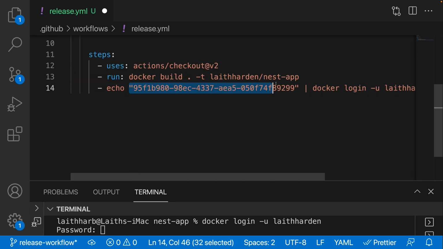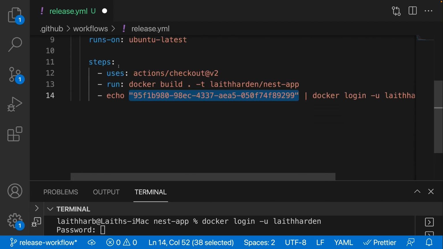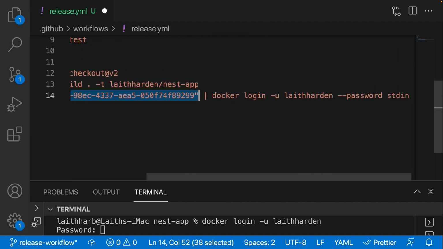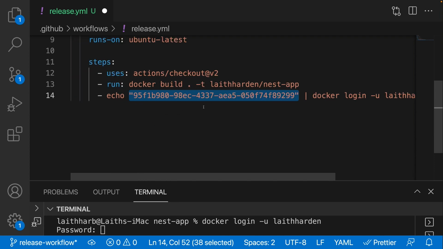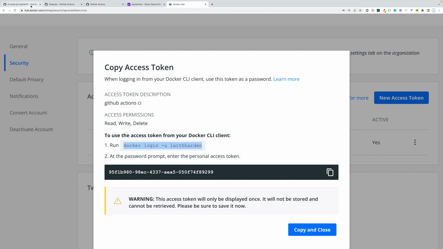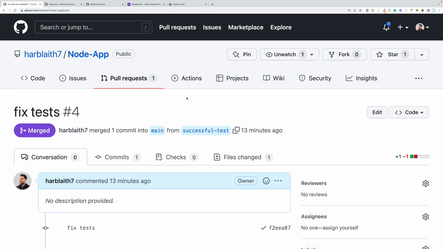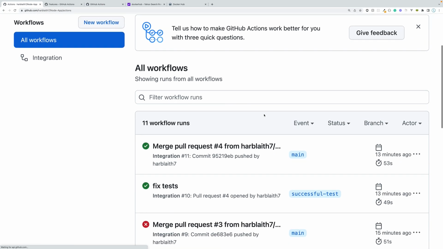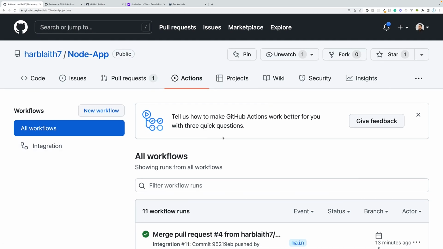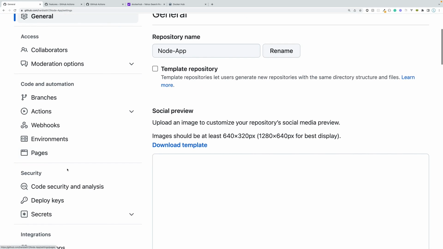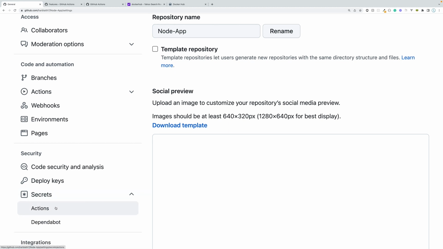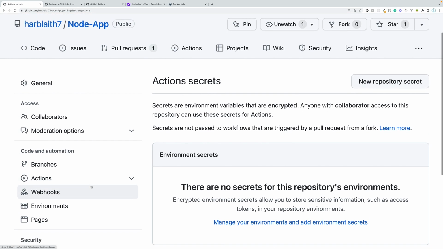Now, putting these credentials inside of our file like so isn't the best idea. It is best to actually keep this as a secret. Now, how do we do that? Well, we can go to our GitHub account over here. So let's go to our GitHub account, and we can go to Actions, or maybe rather not Actions, over here we go to our settings. And then over here, we're going to go into the secrets, and then specify some action secrets.